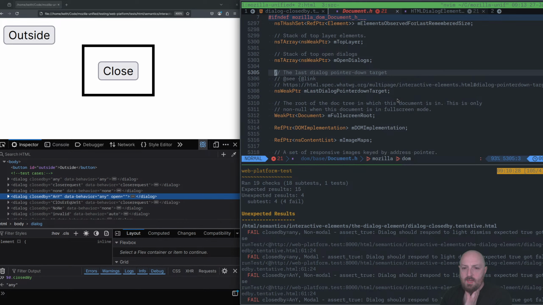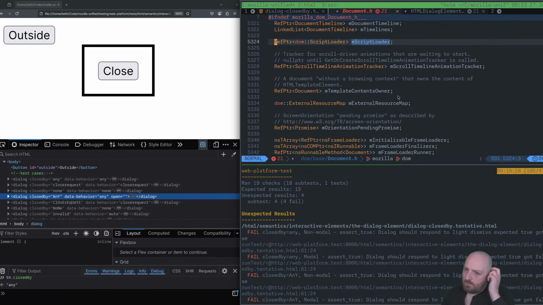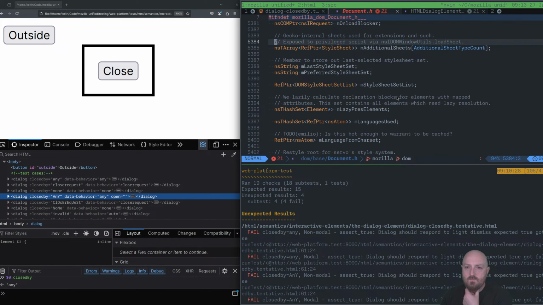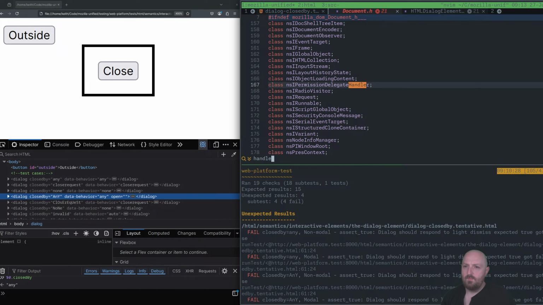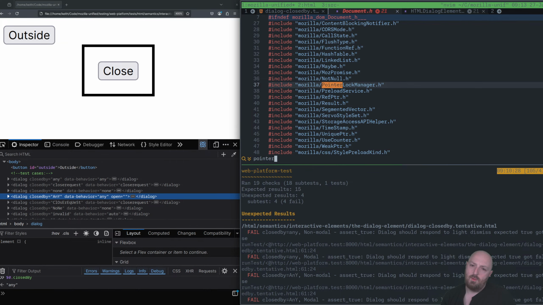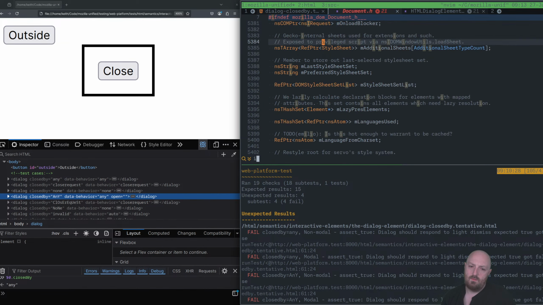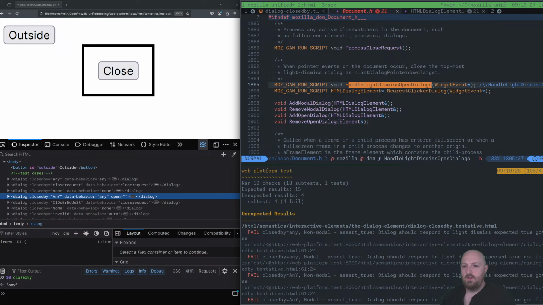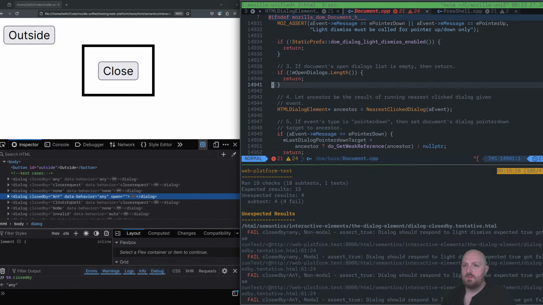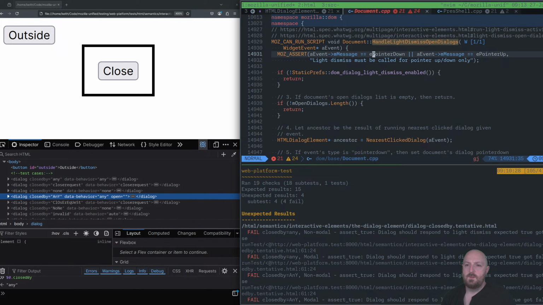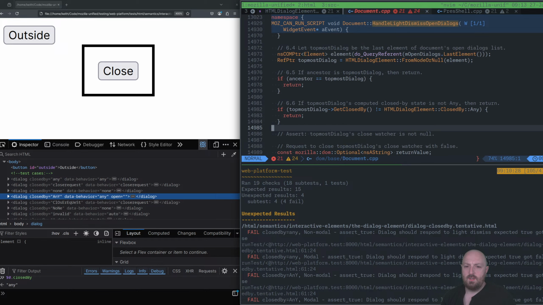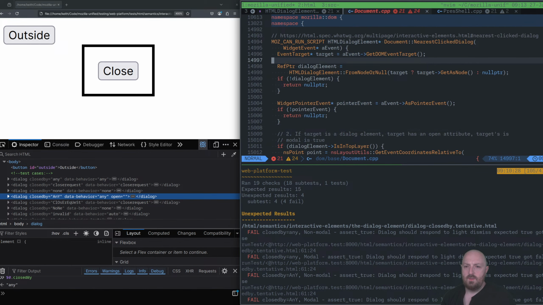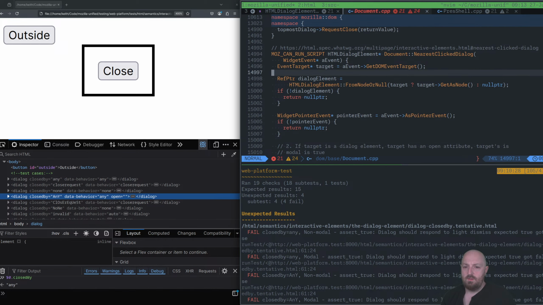So the clicking happens in document widget event, handle light dismiss open dialogues. And then we've also got this nearest clicked dialog.